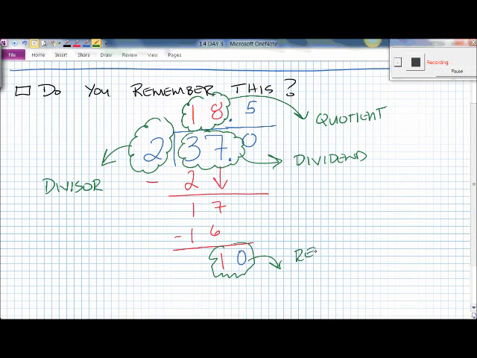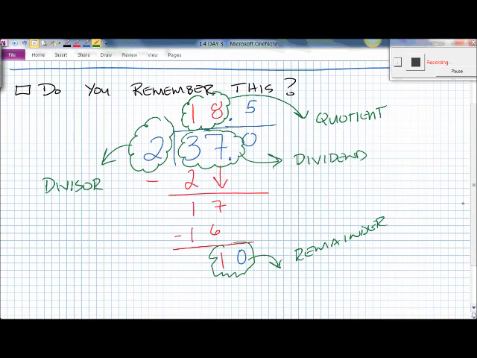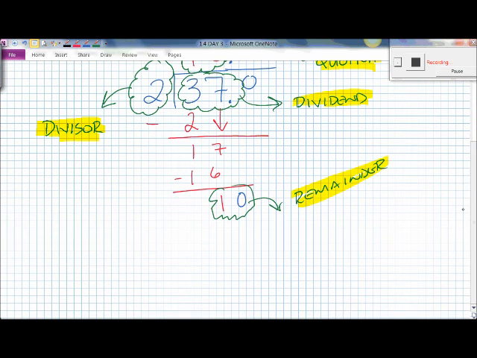The remainder, right? Back in the day. Right. Have remainder of 2. Okay, now, how many of you actually knew that there's a theorem involved with division that ties together all 4 of these pieces of information, the remainder, the dividend, the quotient, and the divisor? Did you know that? Okay, let me show it to you. It's the second box. Good, you learned something new about division. Very cool.